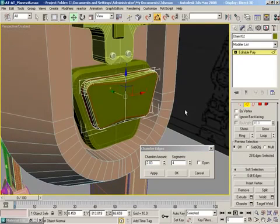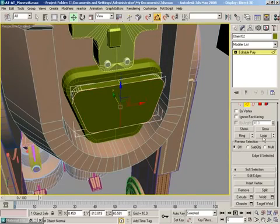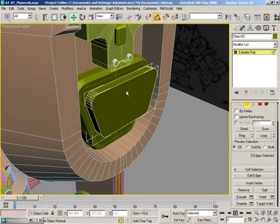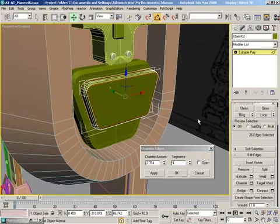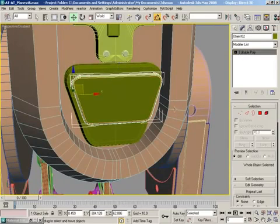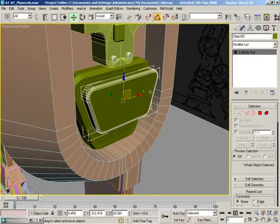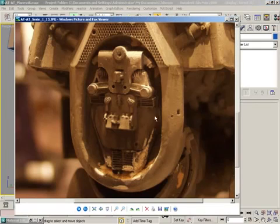Ooh, a little bit of madness there on the inside. You know what I say when that happens? I say reevaluate what edges you need. So let's remove that. Now let's grab this and do a chamfer. Okay. And it looks like we need to center up the pivot on that. And we'll slide this in. So there we go. Now we've got the next elevated area.